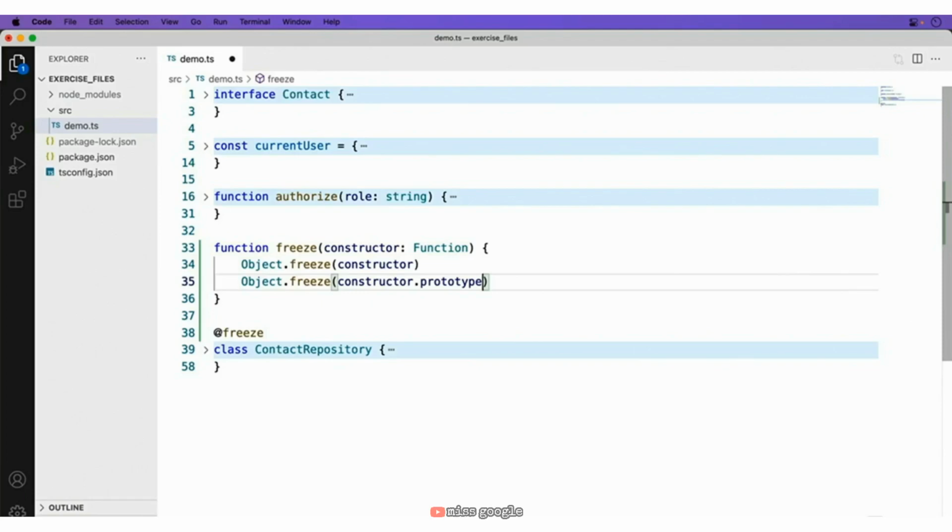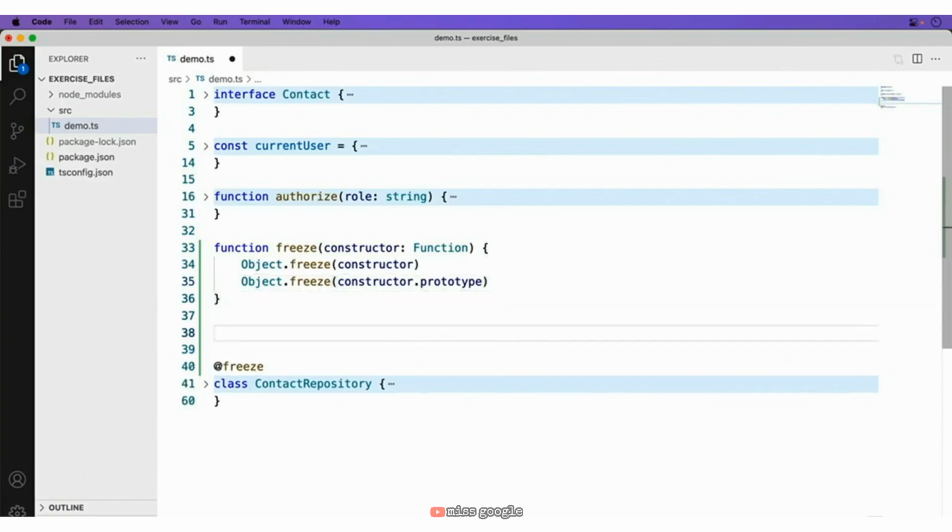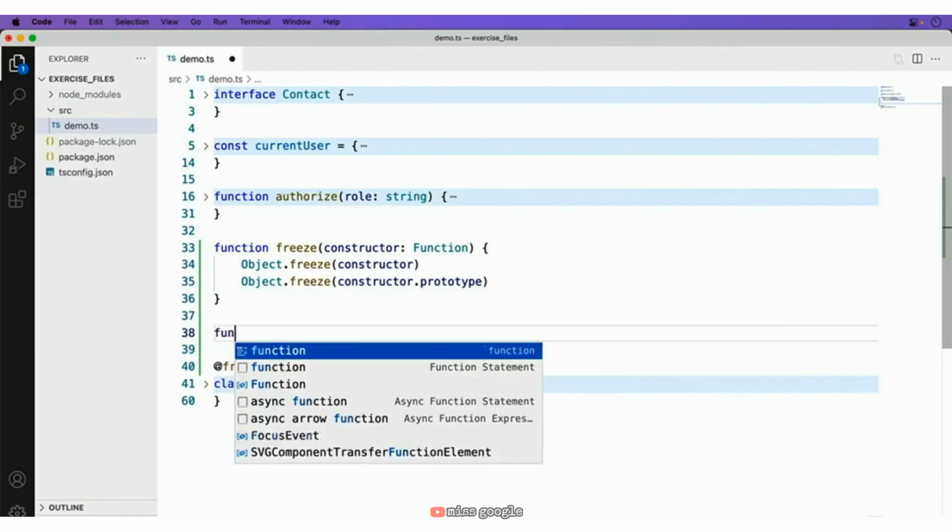To do that, we take a slightly different approach in our class decorator, and instead of modifying the constructor function as it's passed in, we actually return a brand new class. It looks like this. Let me create a new decorator named Singleton.